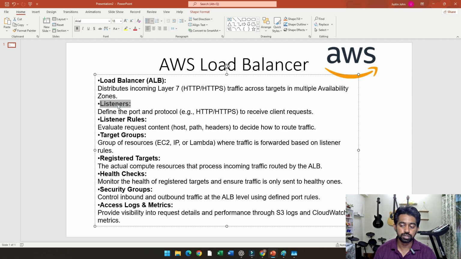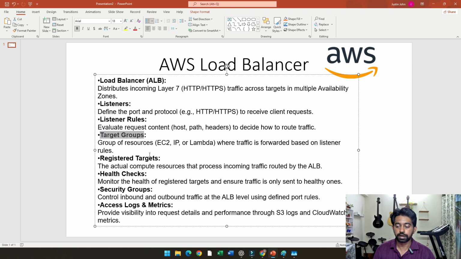So that's what a listener is. A listener is nothing but a rule, or a decision maker based on a rule, which decides to send the traffic to the servers behind it. And what is a listener rule? That's what we discussed just now. You can have multiple rules. If the request comes at this port, send it to this server. If the request comes at another port, send it to other servers. These are the kinds of rules you can create, and putting all these rules together, you have a listener. We'll see how to work on that.